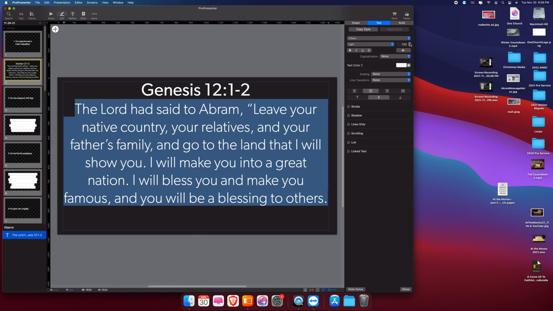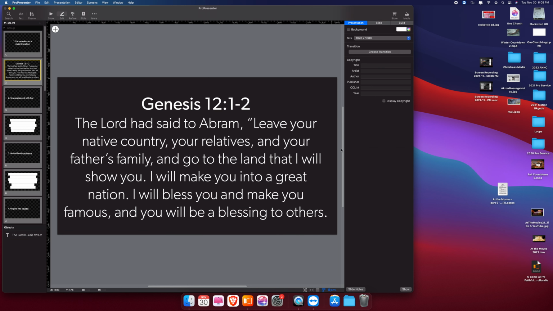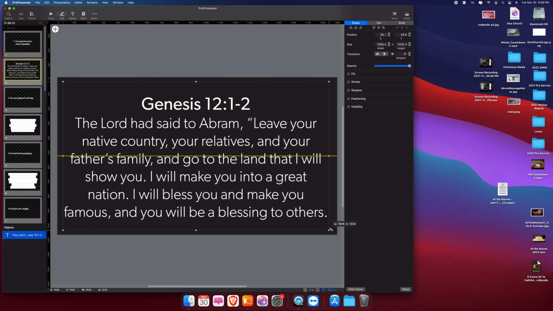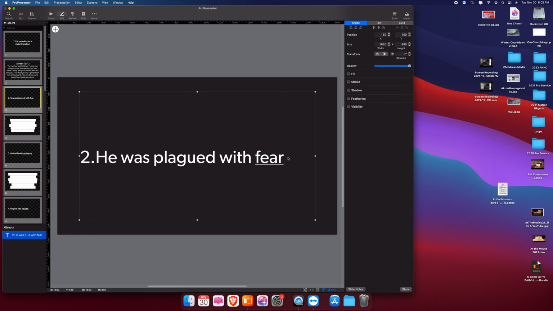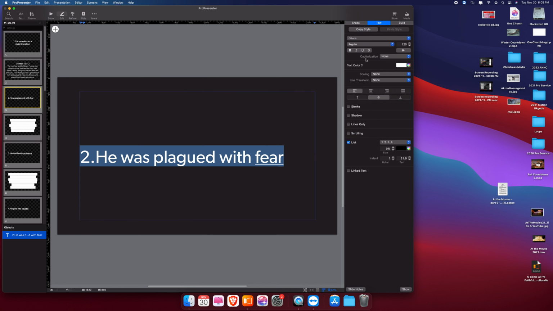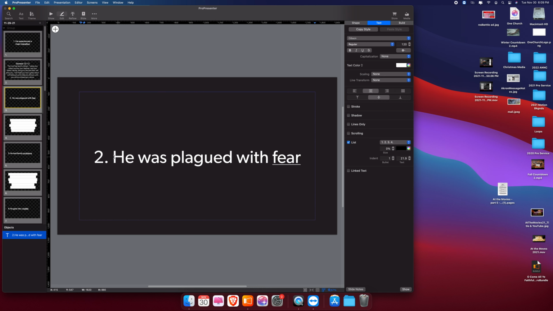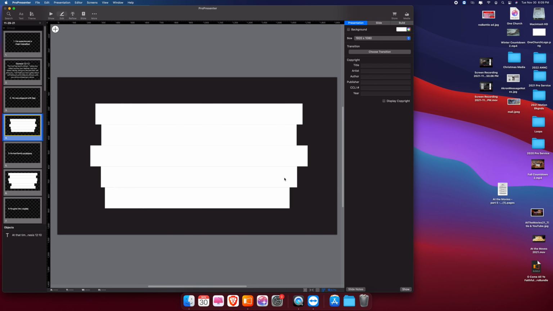100 gets a little small, but 100 is all right. You can work with 100. That looks pretty good. I try, if you can only make scripture one slide, that's best practice, so that whoever's doing ProPresenter wants as few button clicks as possible. Again, same thing with this point here. We're going to center it, and then add the space after 2 and in between there.